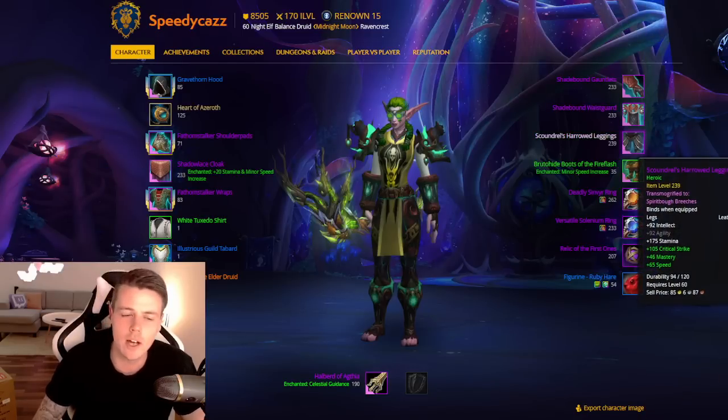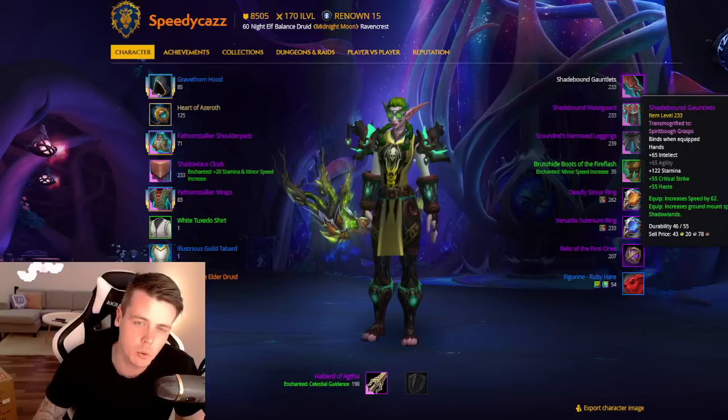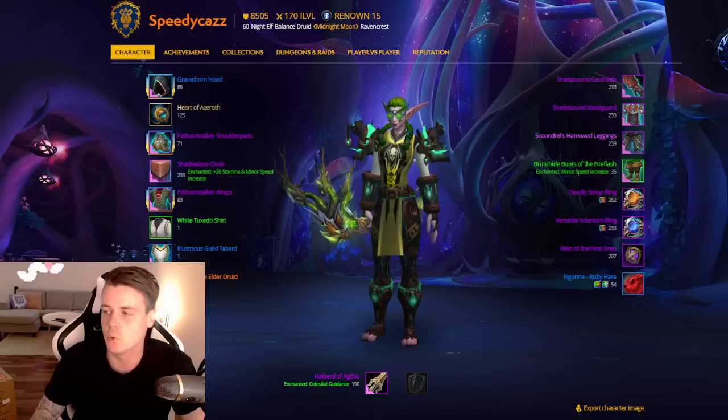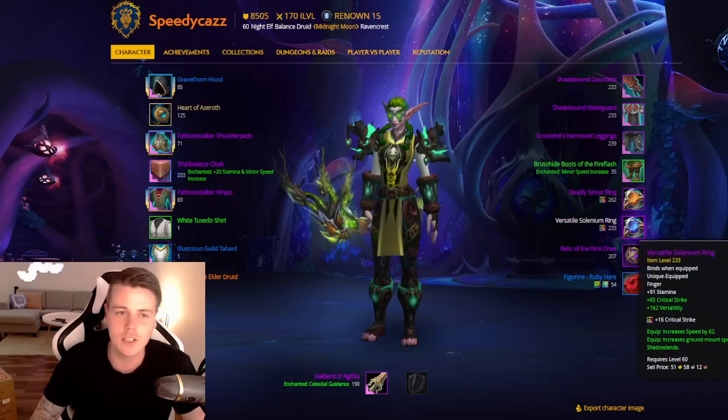All of these BOE items are crafted epic items, which you can get someone to craft with plus speed, and there's usually a ton of them up in the auction house. It doesn't have to be the epic versions, it can also be blue items. But it's the same thing with rings. You can get someone to craft these rings.